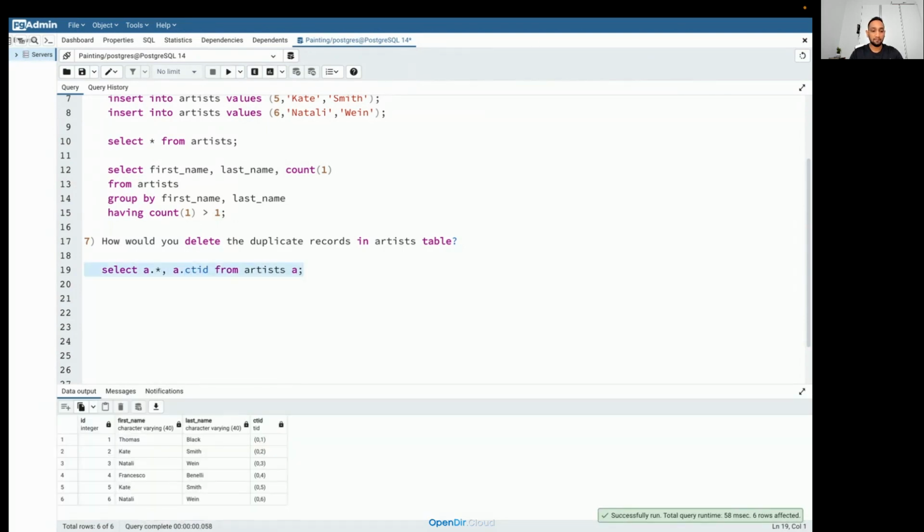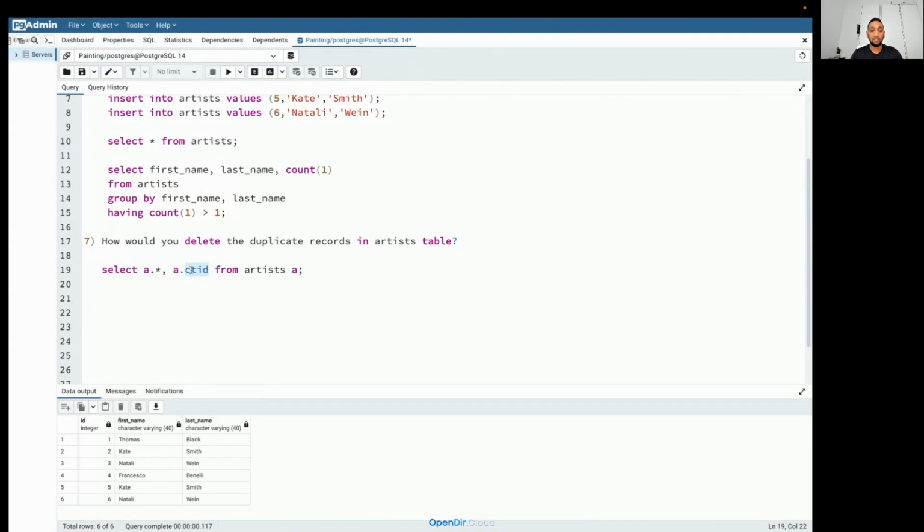You can see here in my artist table, I only created ID, first name, and last name. But you see there is this additional column that is created. We call it CTID. This is a kind of unique ID for each row. It is not visible if I do a select star from artist, because we did not create it.